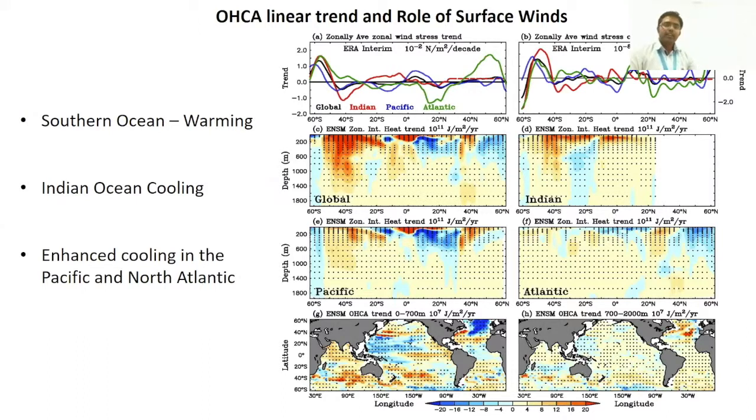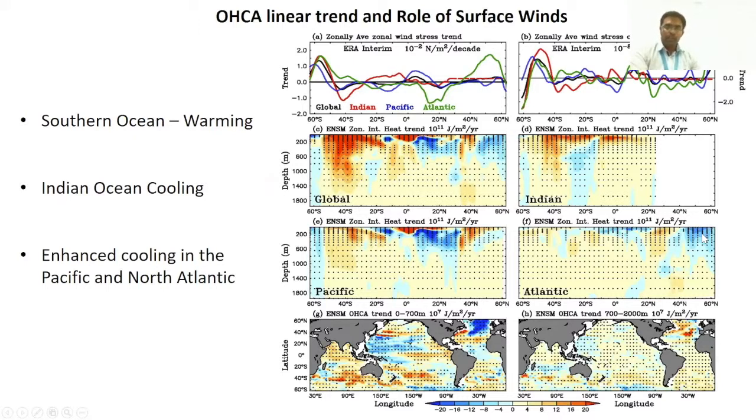After that, these are the linear trends and the role of the surface winds, which show how this heat is getting deposited in the different ocean basins. We can see that a large part of the global ocean heat gain is at 40 degrees south, contributed mainly from the Indian Ocean and the Pacific Ocean around 40 degrees south. And there is a strong cooling pocket in the equatorial global ocean and in the high latitudes of the global ocean. These cooling pockets are contributed by the Pacific Ocean in the upper tropics and the Atlantic Ocean at the high latitude.